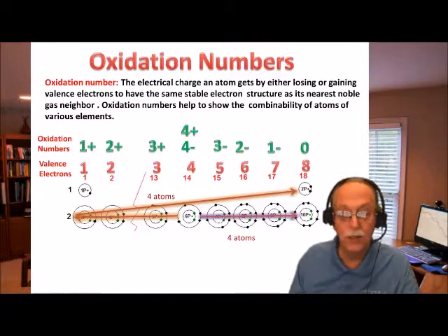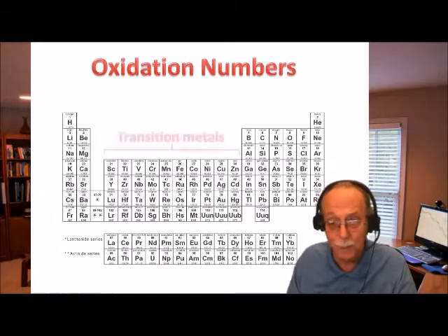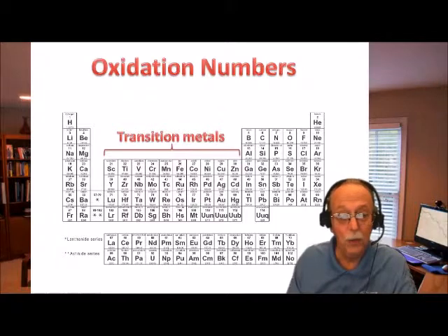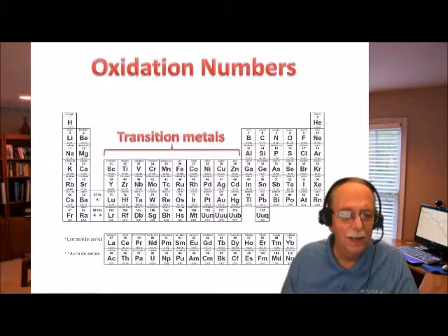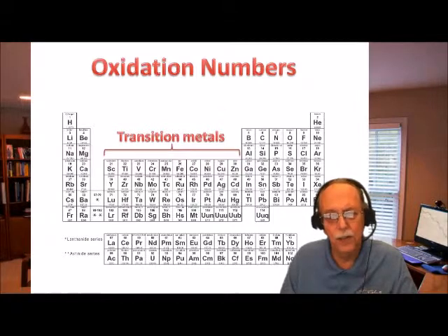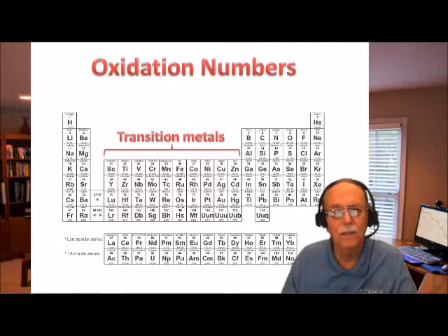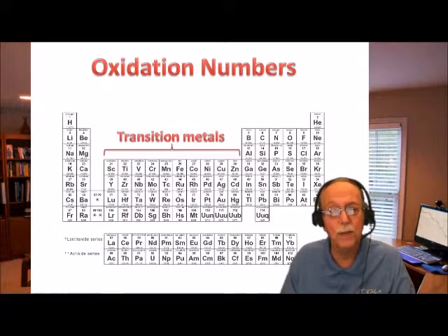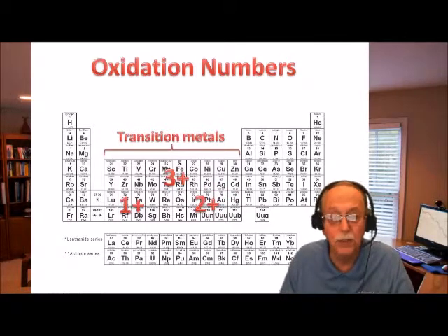Well, we can take this a little bit further. Look at our periodic table here. This is the entire periodic table. In the middle of the periodic table, we have these transition metals. We left those out up to this point because the transition metals themselves are kind of odd. Most of the valence electrons for the transition metals fall into the D sublevel, and because of that, they're so close in energy that if one of these metals loses 1 electron, it's not very difficult for it to lose 2, or in some cases 3 or even 4. So transition metals have various oxidation numbers, +1, +2, in some cases even +3 or +5.